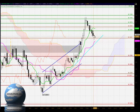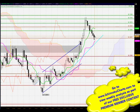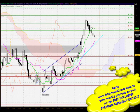Well, a continuation of the trend to the downside today, and a candle has made a lower high and a lower low. Another black body candle, but a fairly small black body, slightly smaller than the black body of the previous day. It does suggest that there is a possibility of a change of trend to the upside.